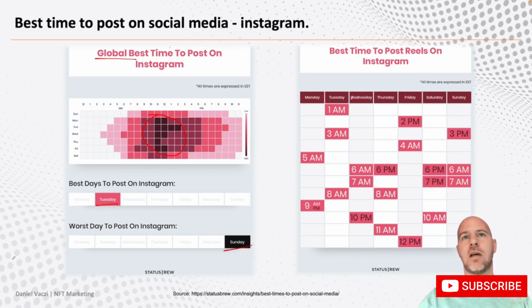And here are the times if you want specifically the best time to post on Reels, for example. So this is a simple post, and these are Reels. I don't have statistics for all different formats, but that should be enough. This gives you a nice understanding of when the content is consumed. I assume you have this difference because the different types of content, like longer form content, perhaps in the evening and early morning are more popular.